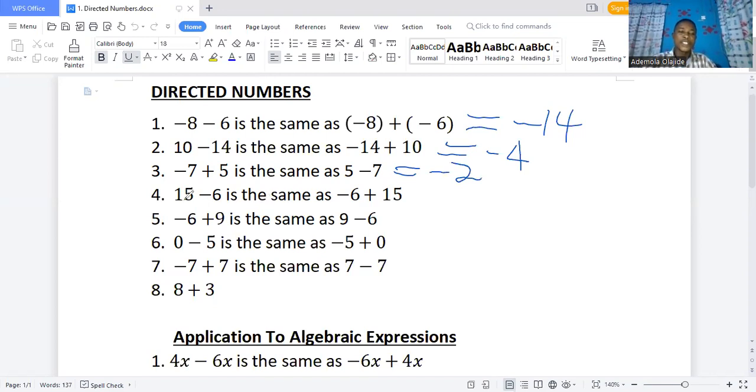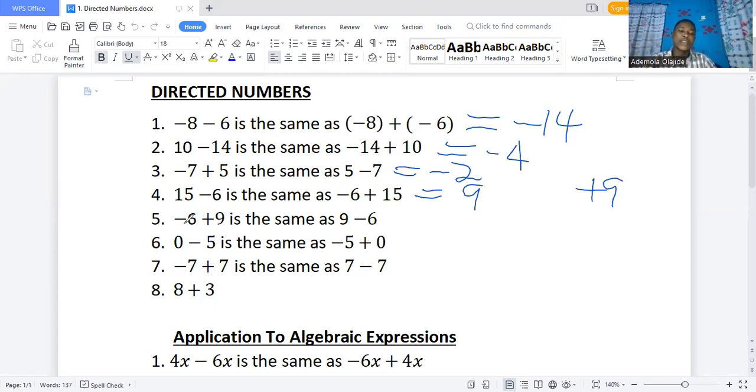Then if you have 15 and you are subtracting 6, you have 15 and you owe 6. So what you have now is more than what you are owing. So you will still have 9 left with you, which is your own. You owe 6, you have 15. That means it will be +9. But +9 is the same thing as ordinary 9. That means we have an invisible plus sign there.